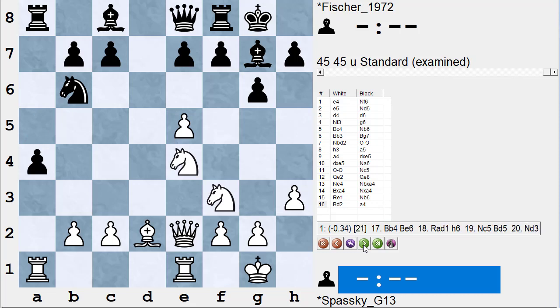So again, let's look at the evaluation of the position. White is down a pawn, and black has the bishop pair, but white has a lot of pieces in the middle of the board. He's got a rook, a bishop, and 2 knights, and black just has a fianchettoed bishop going toward the center of the board, his knight on b6, and black's pieces are a little awkward. So white has some compensation.